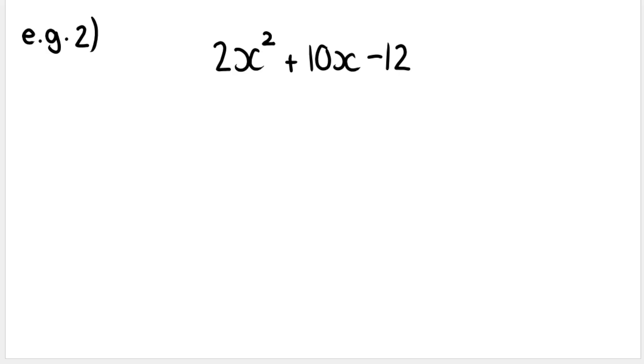What about this one over here? So remember, you always, always, always need to try highest common factor first. It's the most important type of factorizing, highest common factor. So can I take out a highest common factor yet? Yes, I can. I can take out a 2. Leftover bracket, what am I left over with if I take out a 2? This is going to be x squared, this is going to be 5x, and this is going to be minus 6. Remember, to check if you factorize or taken out your HCF correctly, multiply this back in and see if you get where you started. If you do, you've done the right thing.